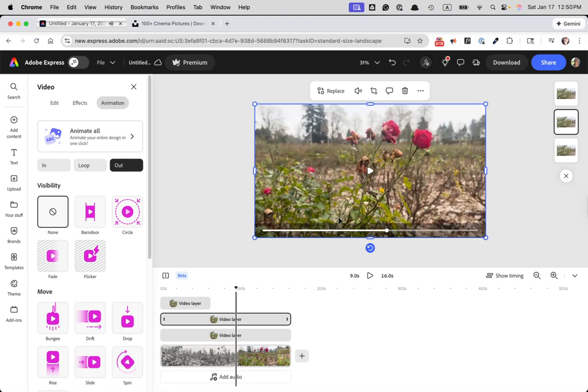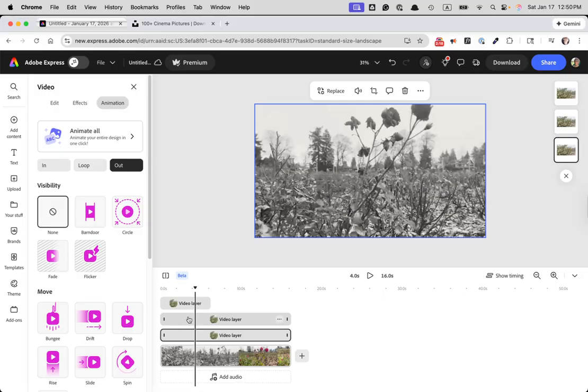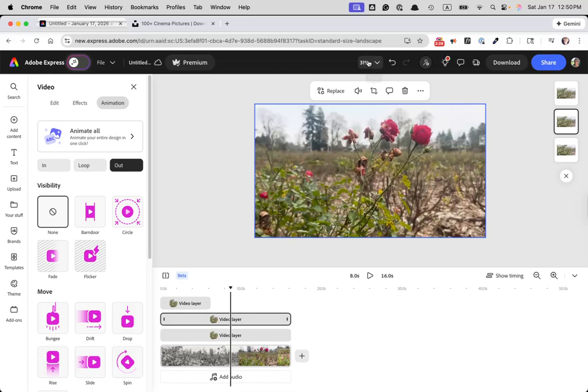Transition into color. The other thing that I could do, this is why I have three instead of just two, is like this one, we could have a little bit of a vignette in the beginning. So I'm going to choose this layer and choose the crop tool.